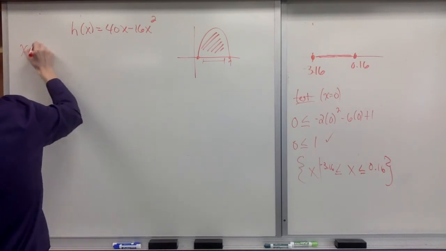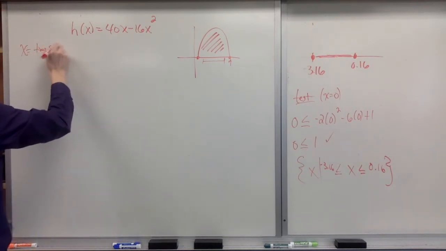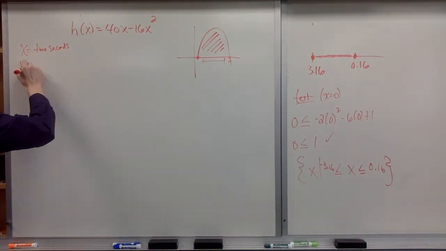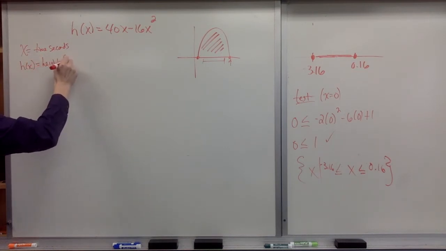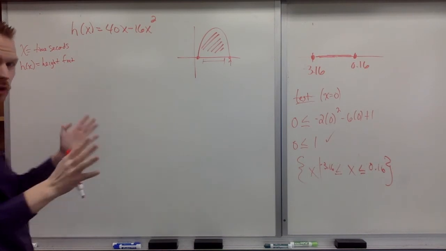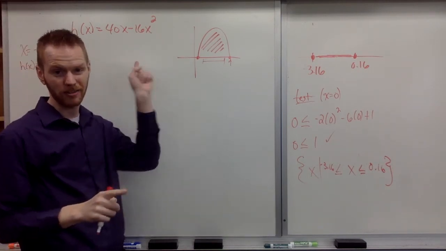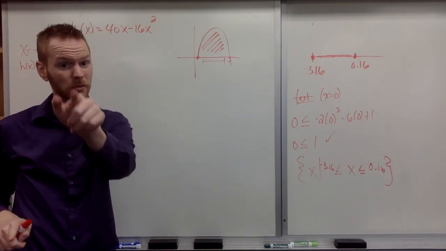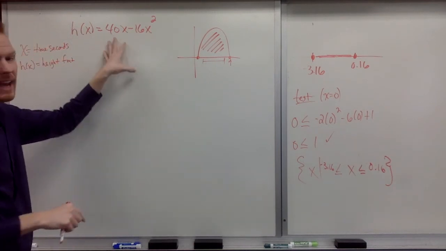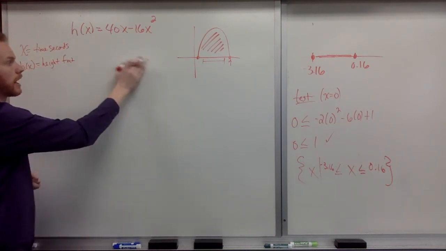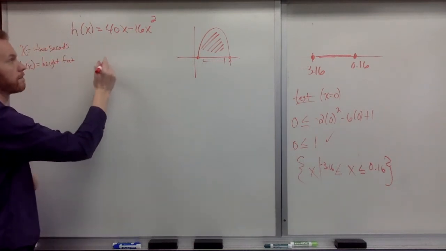X is my time, which is in seconds, okay? And h of x, they told me, was your height, and that's in feet. The one critical detail, don't go solving this yet, don't you dare, put the pencil down, we're not done yet. This has to be within 15 feet, this parabola, the part that we're looking at.